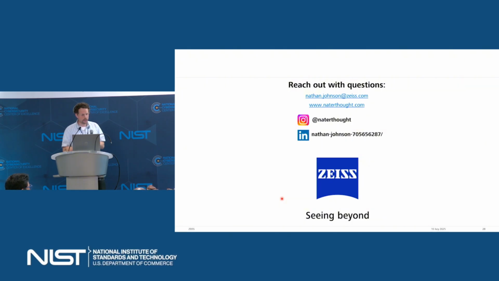And finally, I have a lot of access to instruments, but I don't have access to real samples. So if you're at a university or a national lab and you have a good use case where you would like a high throughput workflow in your hands, test out this multi-agent system, please come talk to me, because I'd love to put it in your hands, and maybe we could publish a paper together using the system.